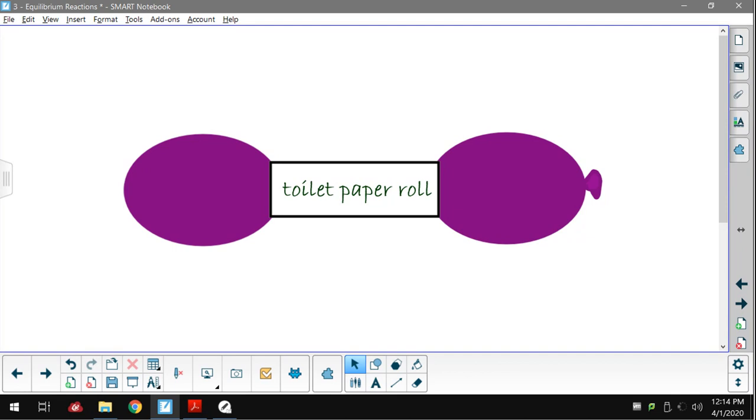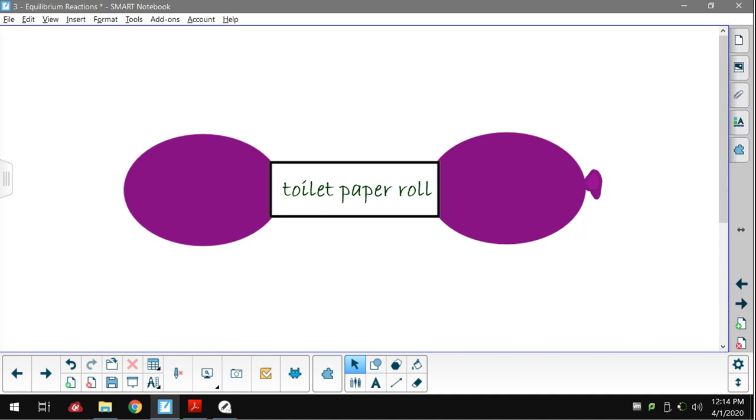That balloon is a contained system at equilibrium. If I were to suddenly squeeze on the left side, what's going to happen? Well, yeah, the right side is going to get bigger. So I had a system at equilibrium, I applied the stress, I squeezed here on the left side, and that system reestablished its equilibrium by moving to the right, and it made the right side bigger. So think of it that way.